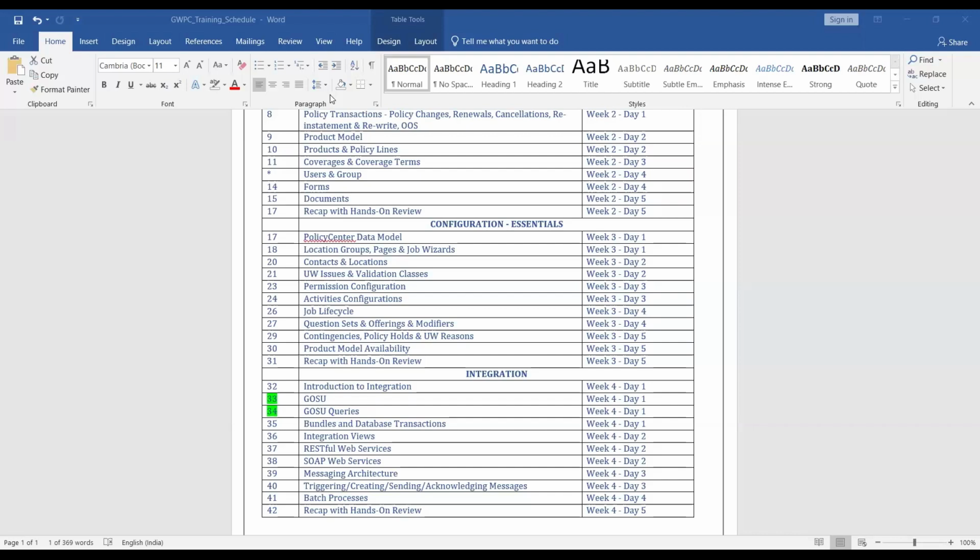Okay. How do we identify the bugs in configuration or integration? In real time, the QA people will identify the defects and then share them. So your question is how to identify whether it is a configuration issue or an integration issue, is that right? Yes. You will know that once you go through the training, right? You will know that these are related to configuration, and these are related to integration. Okay, sir. Thank you. No problem.